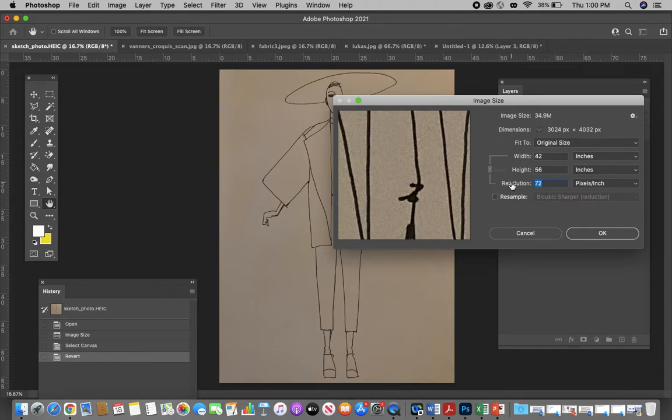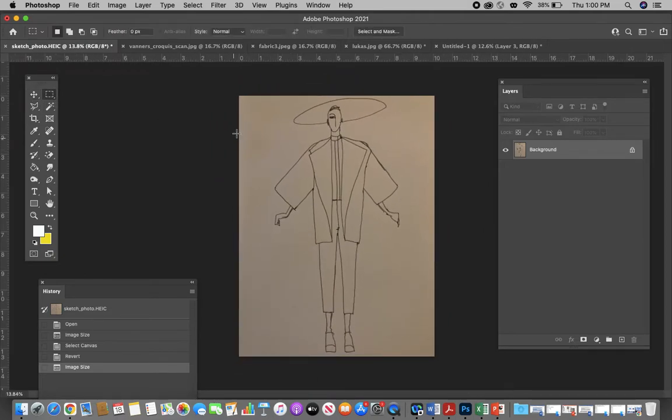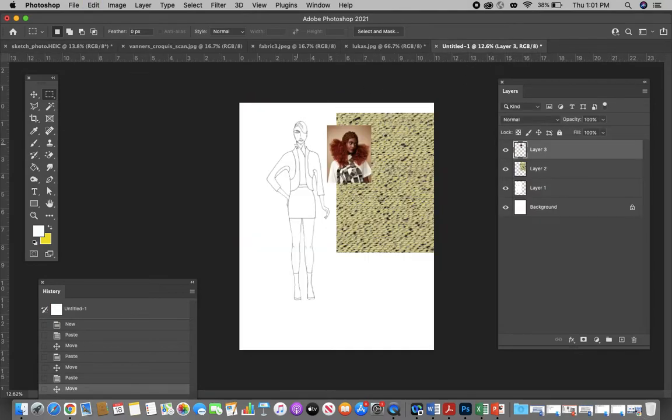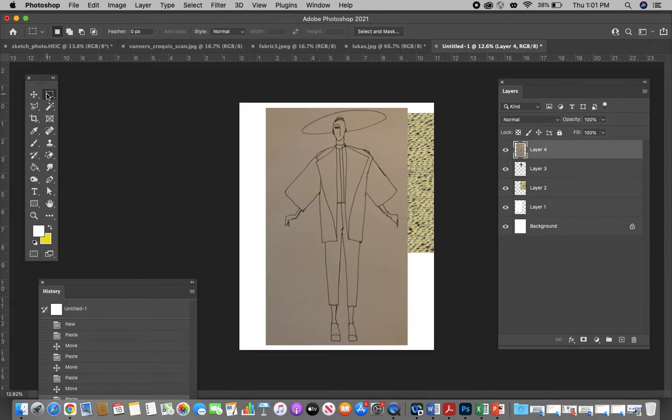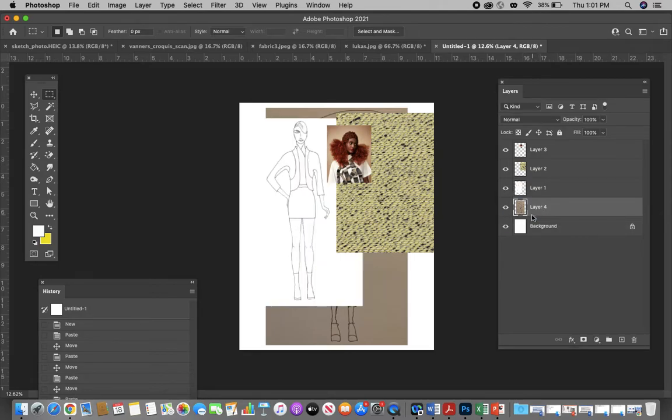Turn that off, and then here you're going to put 300. And then it tells you this is going to become 10 inches by 13 inches. So that actually is reasonable and good. I'll click on OK. Now I can copy that, and that's exactly what I'm going to get. I go to my destination artwork, paste it, and now I can see this is actually fine. So that's how you can plan and see what you need in terms of the resolution.